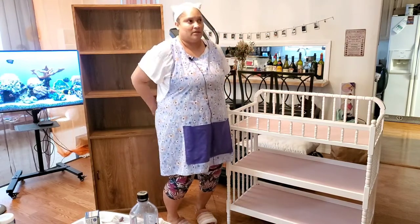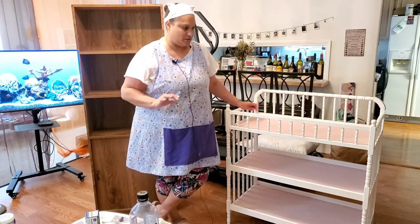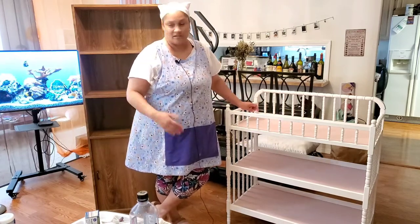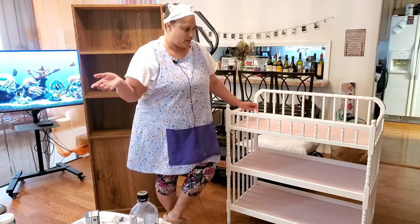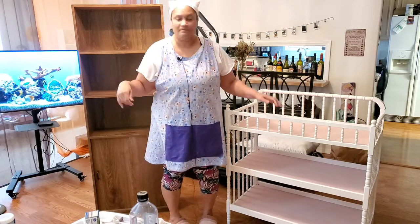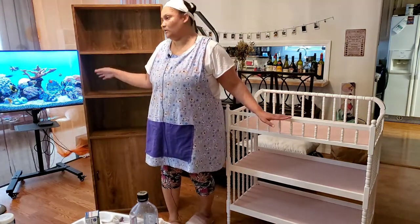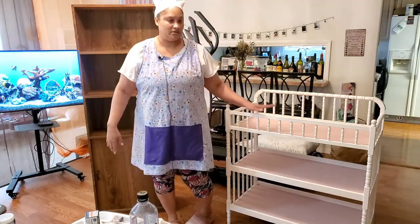So let me explain to you what's going on today. What I'm doing today is pretty much as you see: queen of thrift finding here. These are a couple of pieces that I found in the thrift store, and this piece I am just about done with.